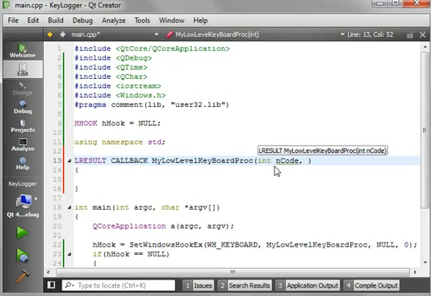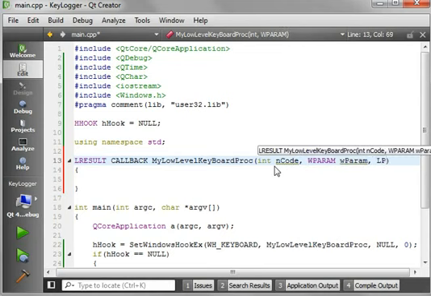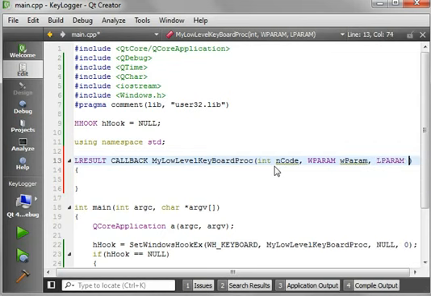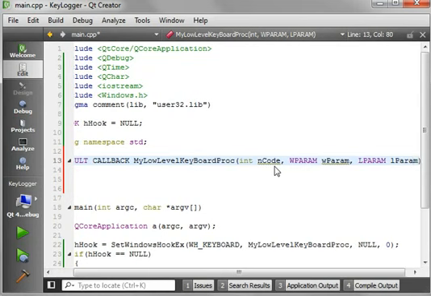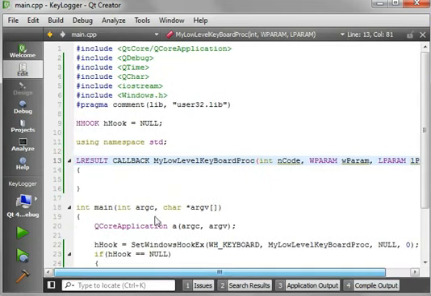You've got to understand what is going on with this call. And the problem with SetWindowsHookEx is that it returns different values based on the types of things you're monitoring. So we'll do wParam and lParam. And once again, if you have no idea what these are, you'll have to go out and Google it.